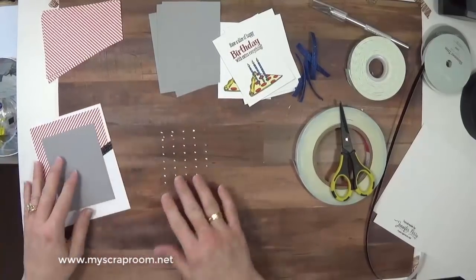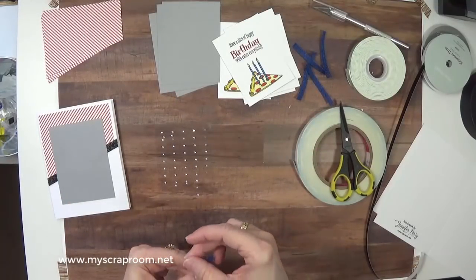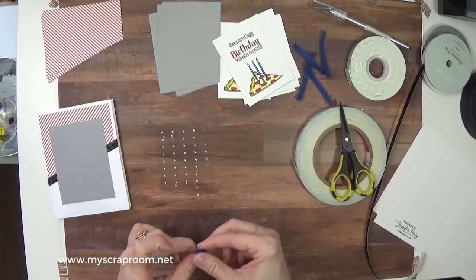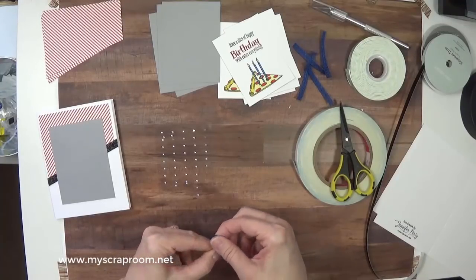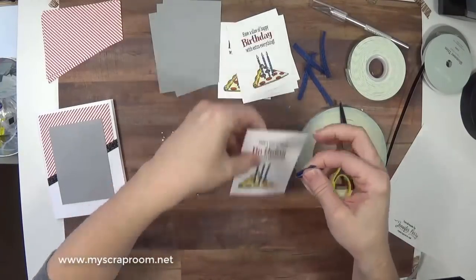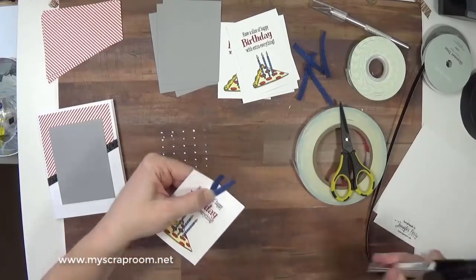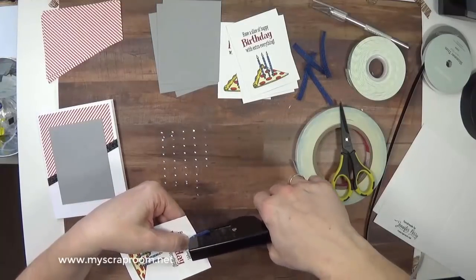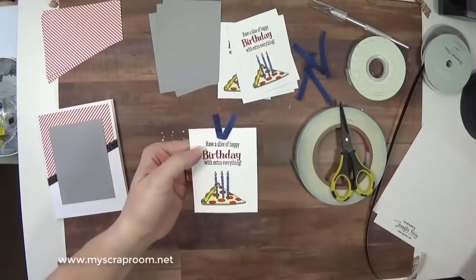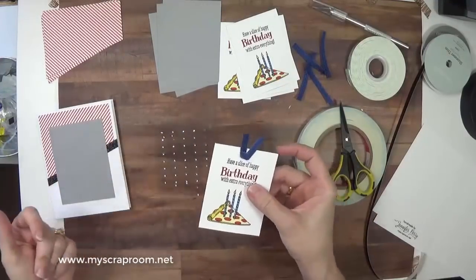Okay, so what I did with the ribbon is I basically just folded it in half. And then, well, which way do I like better? We'll do that one. I folded it in half, stuck it on the card, kind of in the middle, and then I just took my tiny attacher, right there, and it's got one staple. So they're not all going to look perfect, but that's okay.